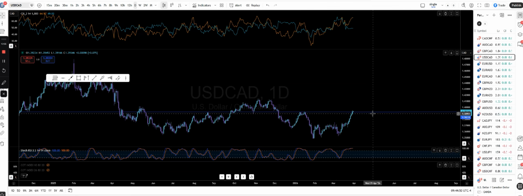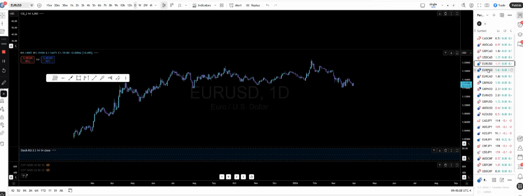But right now, this thing is kind of sitting at some resistance. If it looks like it's going to continue bullish, and especially if we can again get this Canadian dollar to start angling down a little bit, I might think about re-entering that. But I'm out of it right now.